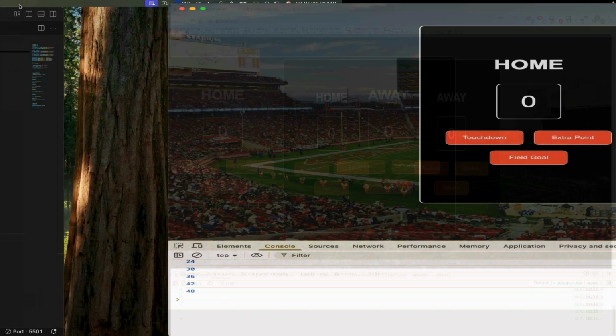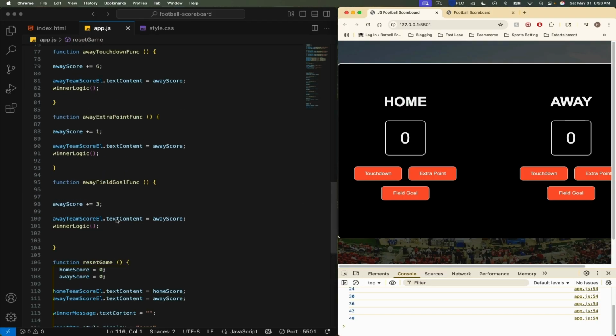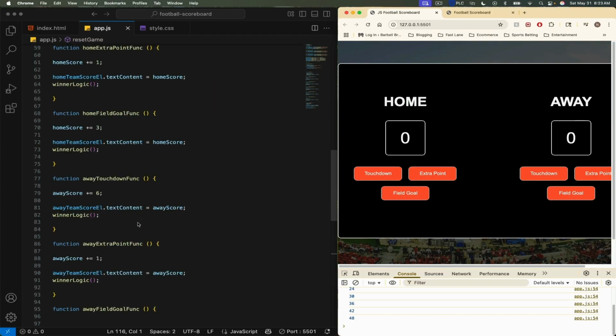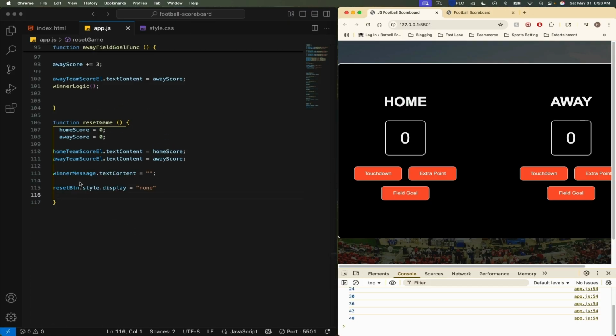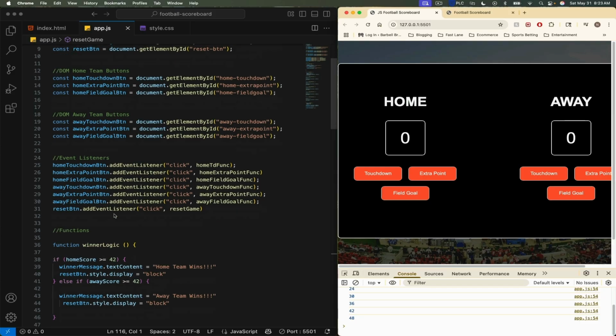Okay? So that's really it for our app, guys. That's our scoreboard. We learned a lot here, a lot of new concepts, lots of functions. Now, how many lines of JavaScript is this? It's 115, 116 lines of JavaScript here. But really, guys, we really just did a lot of the same stuff we just did in the counter app. We just made it on a little bit of a larger scale.